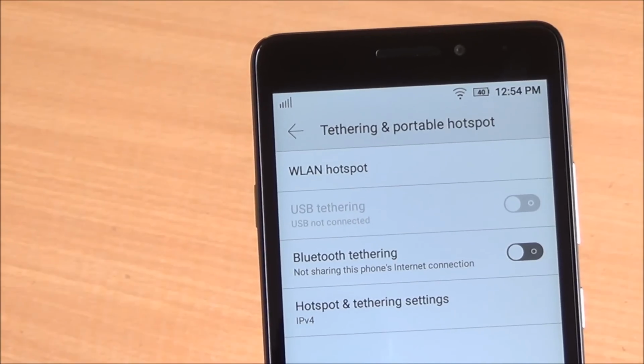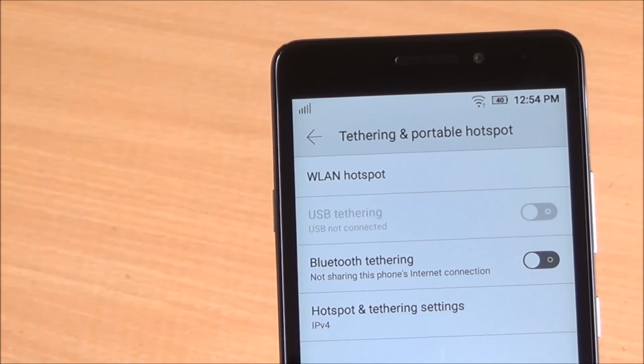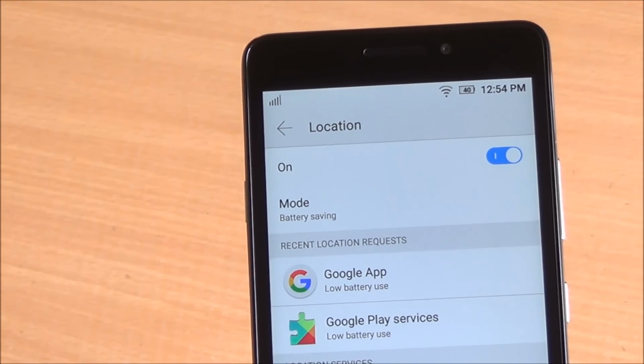Wi-Fi hotspot, Bluetooth as well as USB tethering did work fine, as they generally do. GPS also actually did work out quite fine. We didn't have any major issues there, although it is a bit slower than the Redmi 2 Prime.